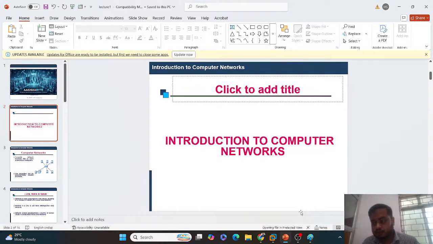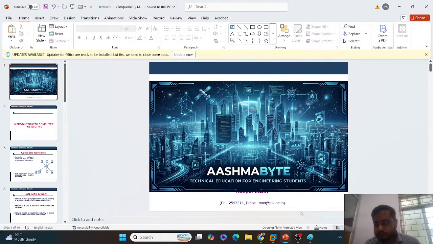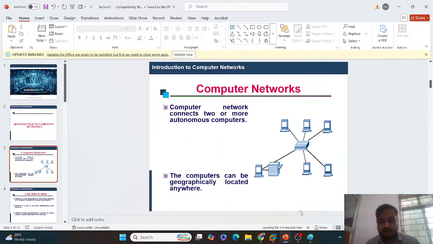So, introduction to computer network. First we'll discuss what is a computer network. Everybody knows the definition of a computer. This is very basic. Even a fourth or eighth standard student can tell what a computer is.